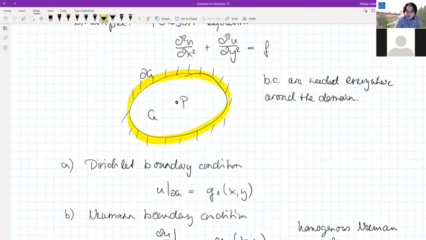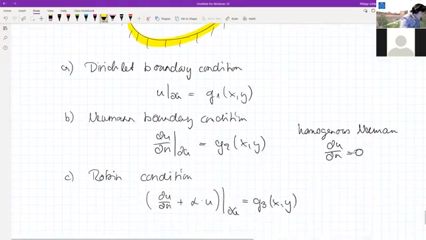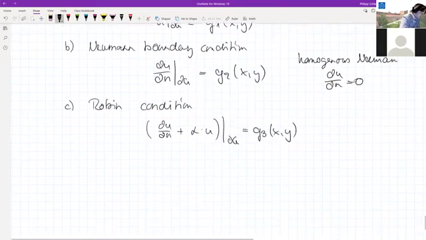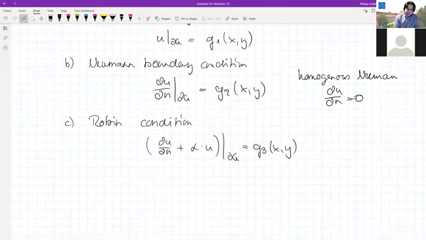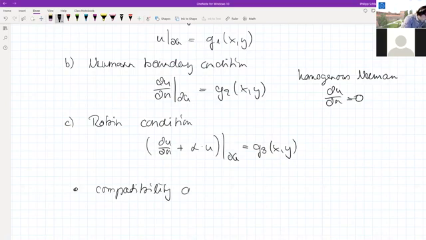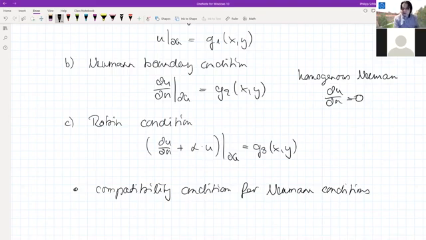Typically, you could combine Dirichlet and Neumann conditions in whatever way you want. There are some aspects that one needs to be a little bit careful about, in particular when you only have Neumann conditions. There are aspects of compatibility conditions for the case when you only have Neumann conditions. This is written in more detail in the script. I will not do it now in the lecture, but if you want, you can look it up there.